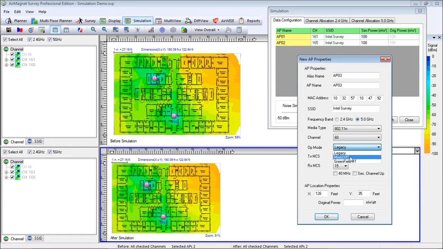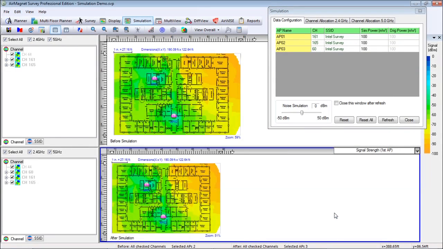Op mode is going to be mixed. Leave these 2 the same. For this simulation, you don't need the 40 megahertz. It has to do with how the signal strength is going to look relative to the other ones, but to match my access points, we want to leave it unchecked. And we're going to give a simulated power of 100 milliwatts. There is an access point.